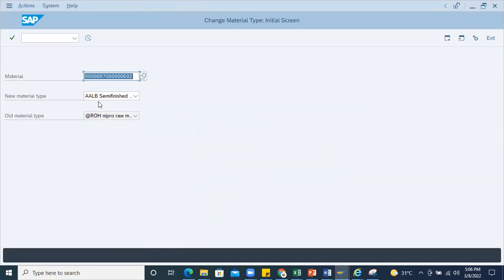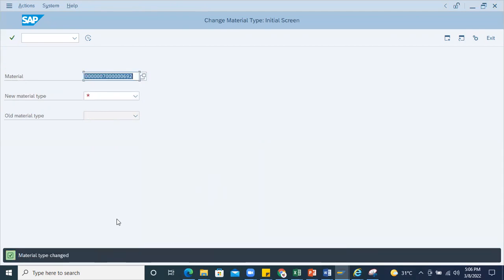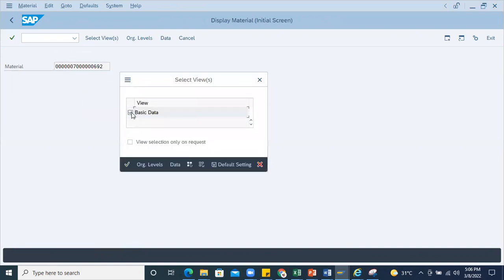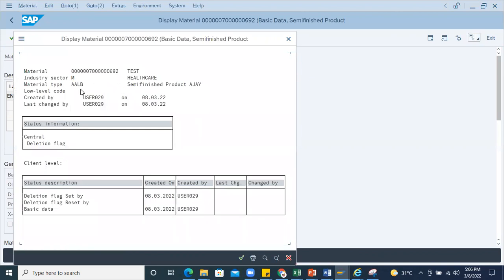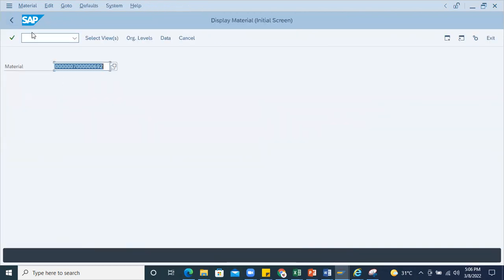If you change from this to this and execute, you're changing the material type from raw material to semi-finished. So the material got changed. Now if I go and see in MM03, this material type will be different. Before, it was the customized ROH; now it is the customized HALB material type. So this is the way you can change the material type.